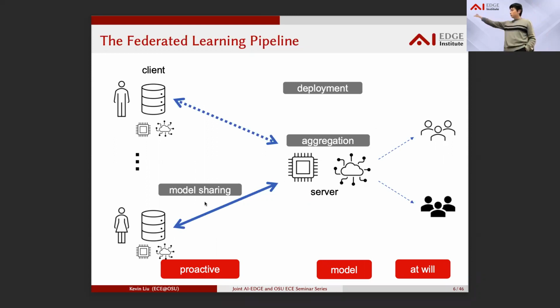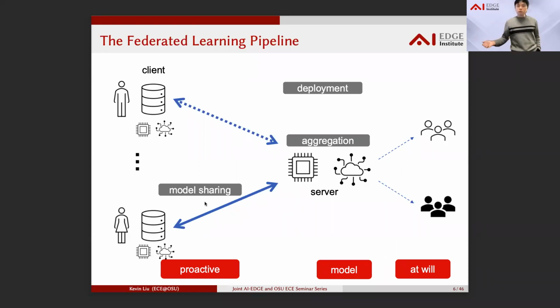now we would actually keep the data local in federated learning, and we only share limited information with the entity that is performing the learning. Eventually, the learning model will also be sitting locally, and with certain technologies, we can even personalize these learning models at each client. In this way, the users become much more proactive, and hopefully in the end we will do something like learning at will.